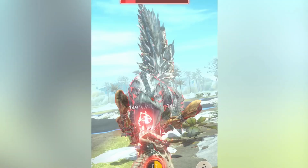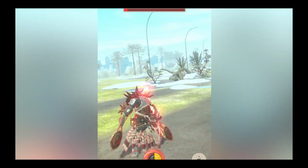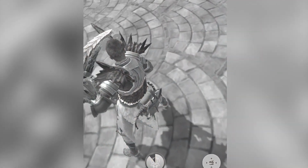And three, kind of piggybacking off of that one, sometimes you can lose sight of the monster, like I did in this clip for Tobi Kadachi. If I think he's going one way or he darts really far away from me and then I turn the opposite way, sometimes it can lead to a situation where I'm completely lost of where he is and I have to do a 360 spin IRL, or like with this Kulu in this clip. But to me, that's more immersive and therefore more fun. If I lose track of the monster, it's my fault.